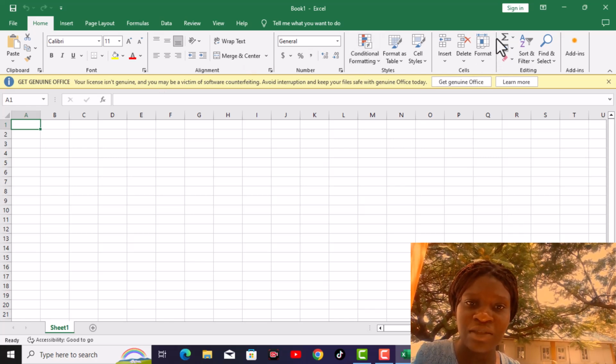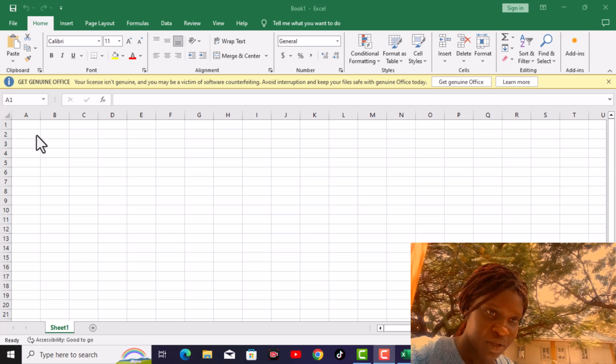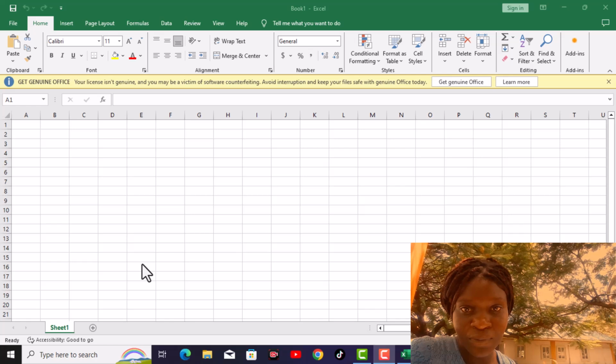In Microsoft Excel, a workbook is the entire Excel file, and it contains one or more sheets. For example, the whole of this is just a sheet, but what I've opened is a workbook.